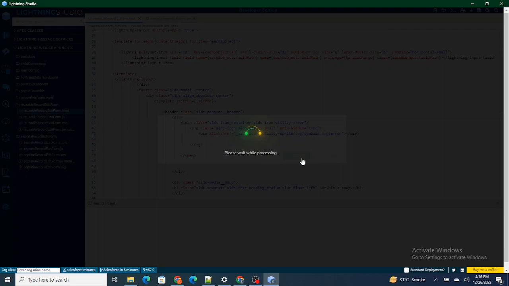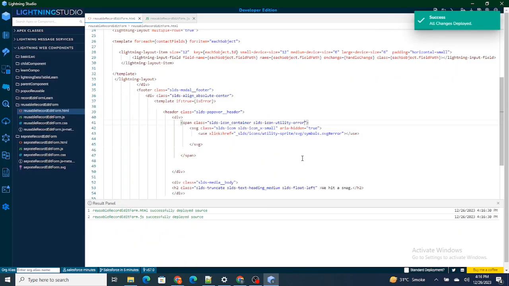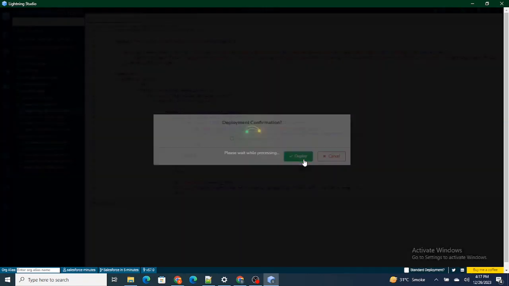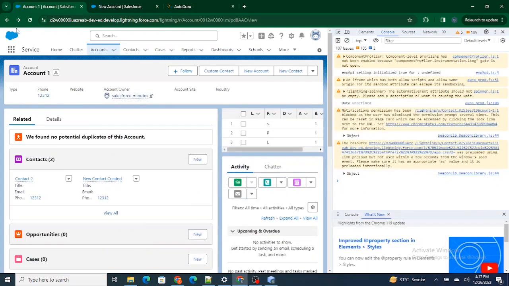Okay, so this is also done. So I've added things to the span as well. Now once that is done, I have to add everything within a media figure. So I'm doing that again using the div, with class slds-media__figure. So I've added the whole thing to the media figure, and I have added it within the container with the utility icon as error. I've made this error icon small using x-small, and then I've added the error that I wanted to write. So let's try to deploy it and let's look into how it's looking.